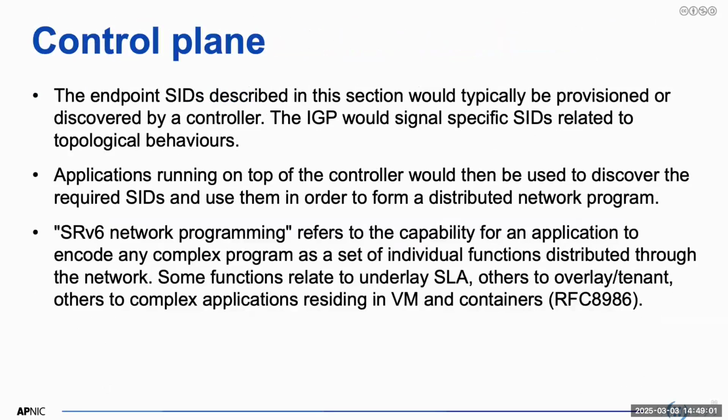So let's talk about the control plane. The endpoints in segment routing, as described earlier, we need to discover the SIDs in the case of segment routing. So how do the nodes discover each other, how does R1 know where R5, R3 or R2 is, and how do they share their SID information, or the locator and function information?